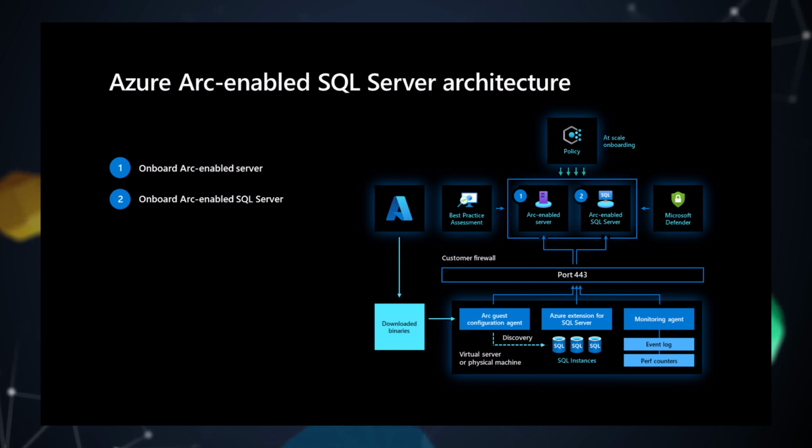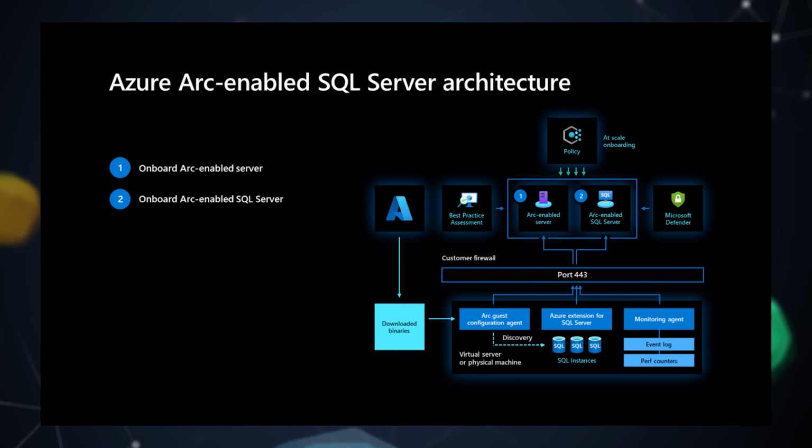The way that these servers communicate with Azure is using port 443 over the public internet, but in an encrypted connection so that you don't run into any security issues. So we encrypt the whole communication between on-premises and the Azure resources. But you can also enable private link, in case you have an ExpressRoute connection or site-to-site VPN, and route this network traffic through that private link so that you can make it more secure, right?